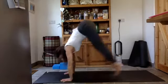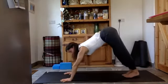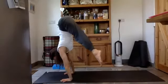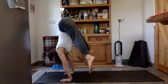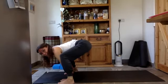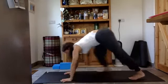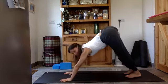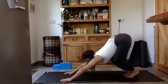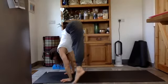Okay, so jumping it back. Now you want to put the brakes on once the hips get above the shoulders. And you can do that by pushing your fingertips into the floor and then lowering down. Yeah. So try it maybe 2 more times. See if you can get that little bit of a hold. Push into your fingertips once your hips get above your hands.